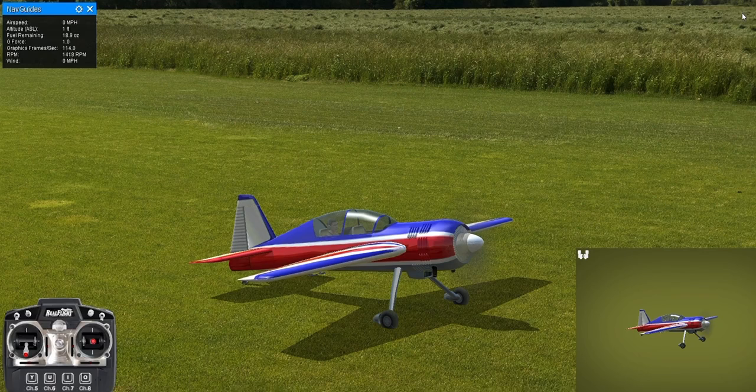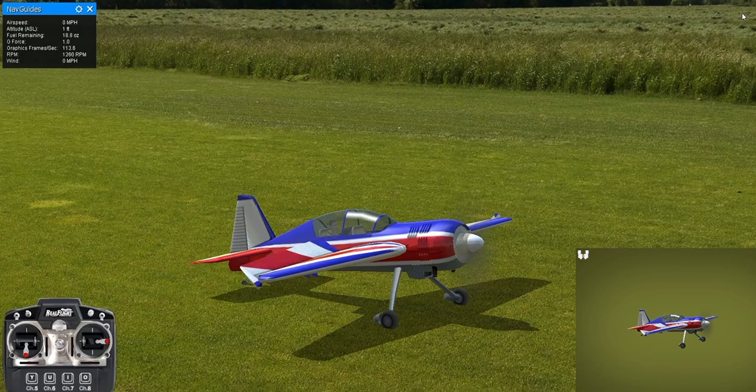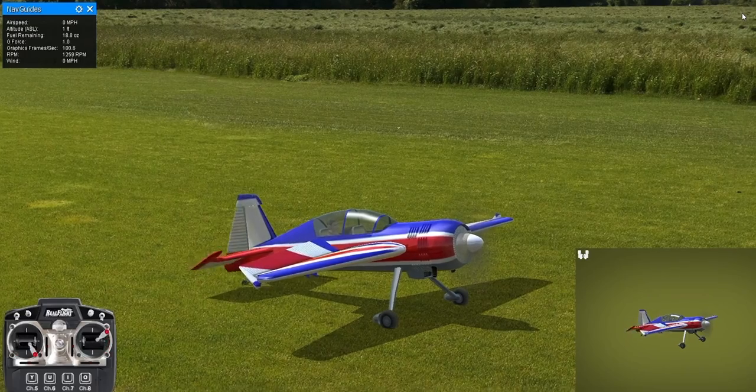For helicopters, they are mostly yaw based or pirouetting based, so the right stick is going to be doing a lot of the work for flipping maneuvers and that sort of thing. For airplanes, however, a lot of our maneuvers are roll based, which means we're going to be adding a little bit of both sticks, as you can see there.